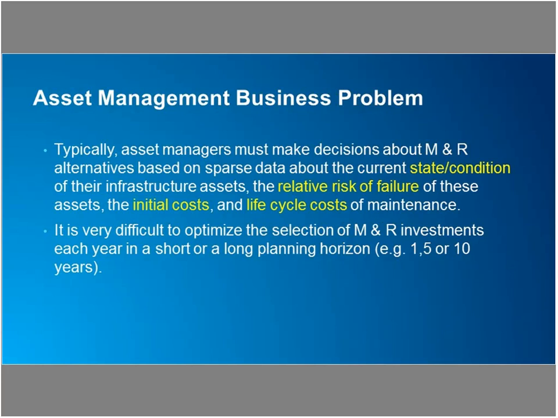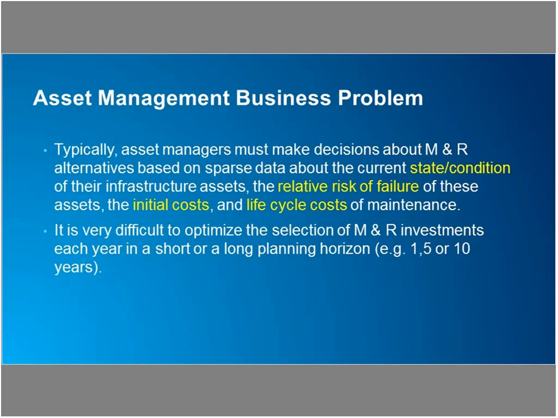So we work with our customers across the country, and this is a very typical business problem related to asset management, in that asset managers are experiencing an issue with regards to the lack of information related to their assets, such as the state and condition of their assets, the relative risk of failure of the assets, the initial costs of assets, and also the overall life cycle costs of assets.